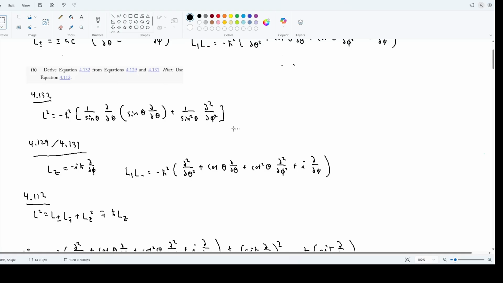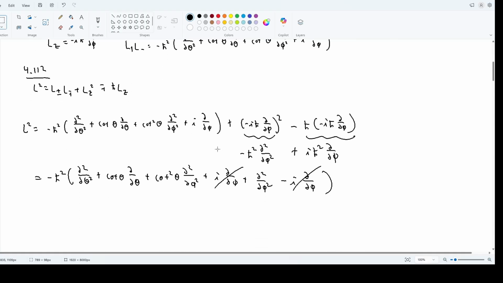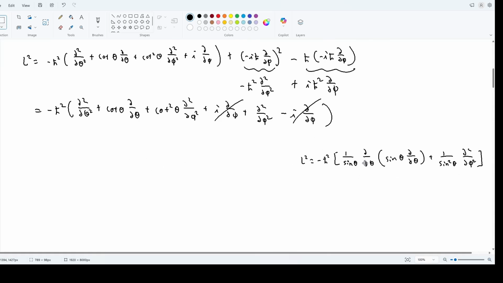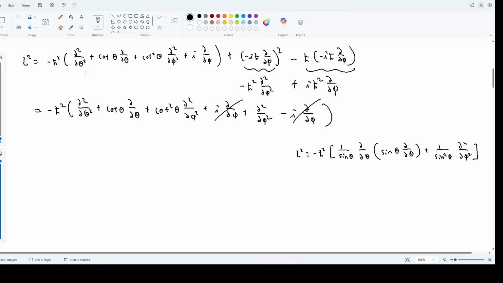So for reference, I'm actually going to pull this down because I want to work off of this, or I want to eventually get to this point, for what I'm trying to get. So right now I have negative h bar squared d2 by d theta squared. Are there any like terms I can collect? Plus cotangent theta d by d theta. And then I have a plus 1 plus cotangent squared theta, and this is d2 by d phi squared. Close this with a bracket.